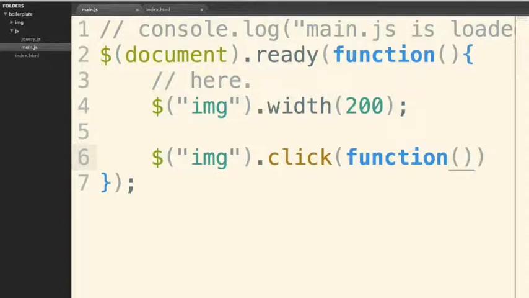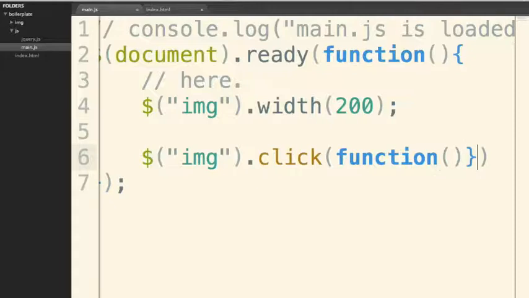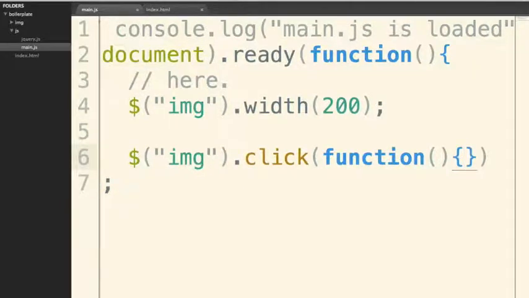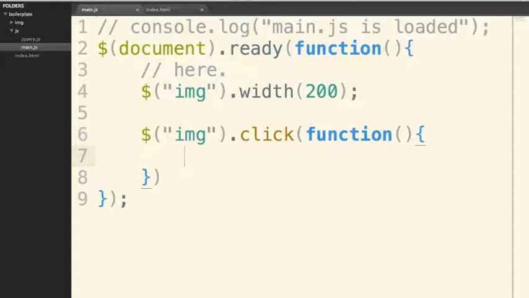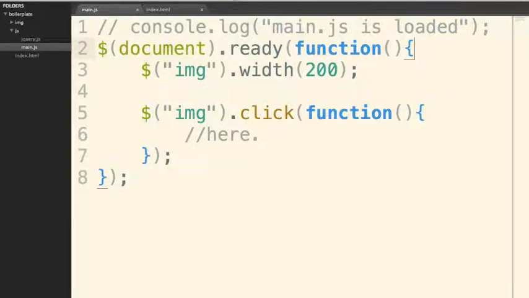Open close parentheses, open brace, hit enter, and the same thing, go to the end and put a semicolon there. What this is basically saying is: jQuery, go find me the image element, and when I click it, run this function here.